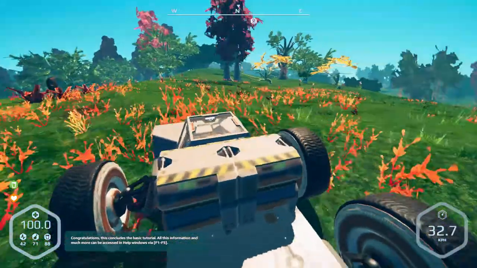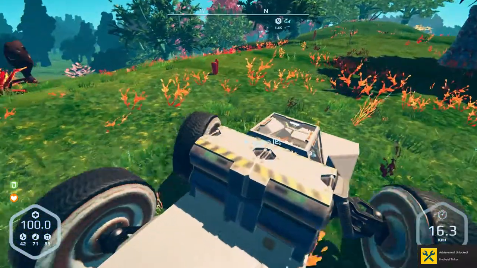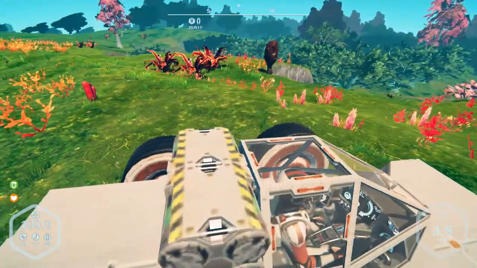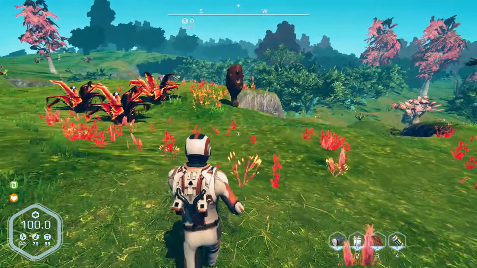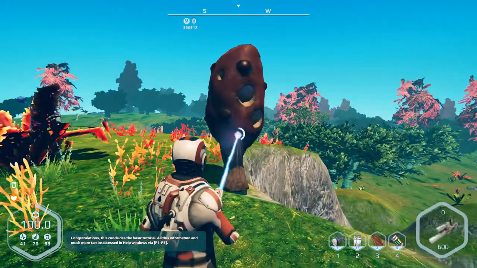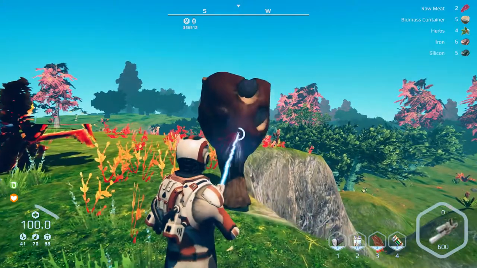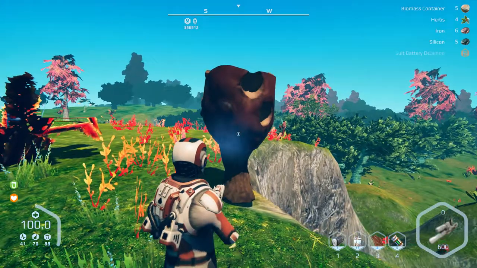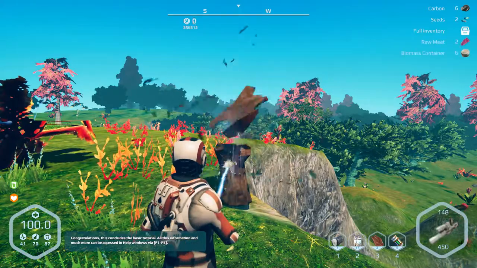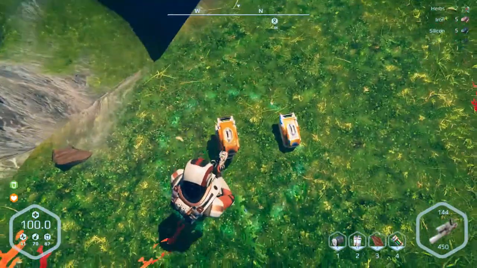Alright, so, how do I find silver? I'm not quite sure. Those plants look interesting. I'm gonna have a little jog over this way. Should probably get some sleep, too. I don't want to sleep inside my sleeping bag. That's gonna be no good. Iron and silicone. Oh, I'm using my suit battery. Why? I made batteries just for this purpose. I like how this plant contains raw meat as well.